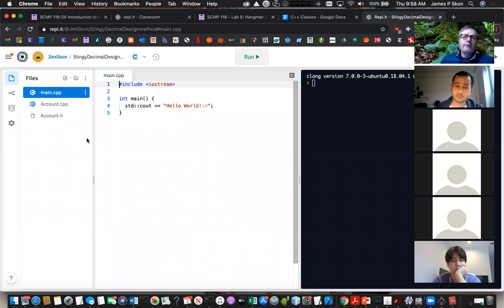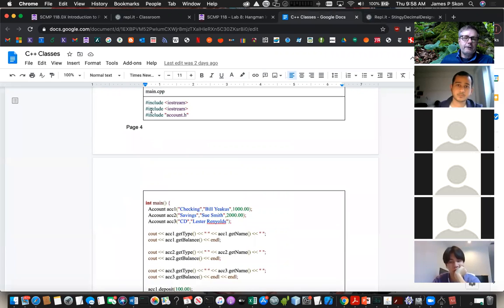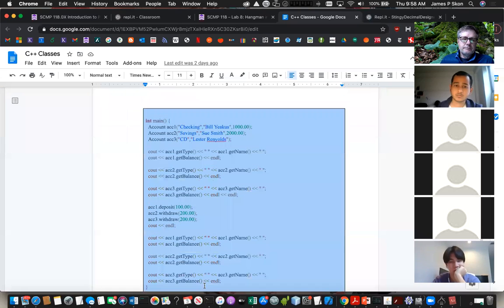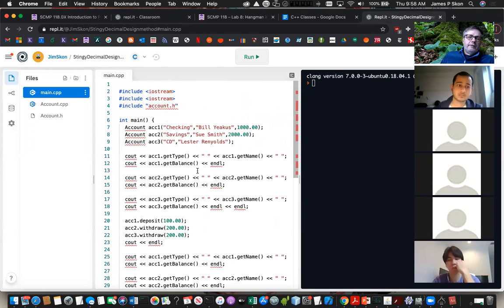Okay? So then we have our main line. Our main line is, of course, the thing that is going to use the class. And so I have a whole bunch of code here, probably more than I need. So here we have some code. Now, it turns out that I called these capital A and I called these lowercase a, so I guess I better fix that. Notice all those errors went away because now it knows about that other code.